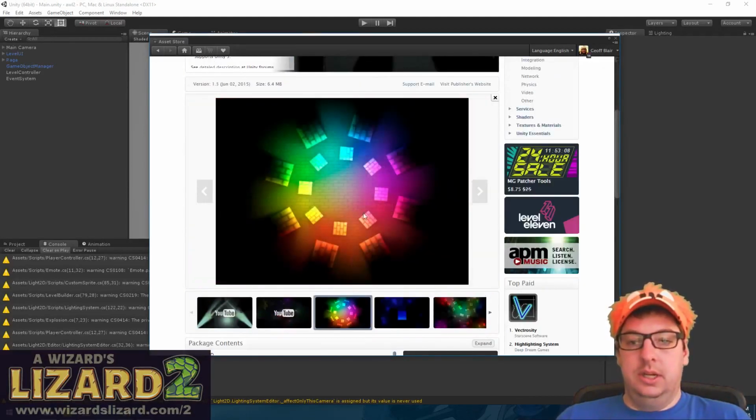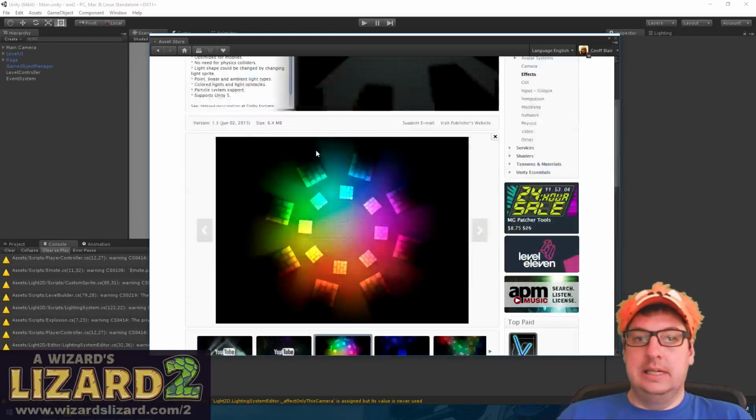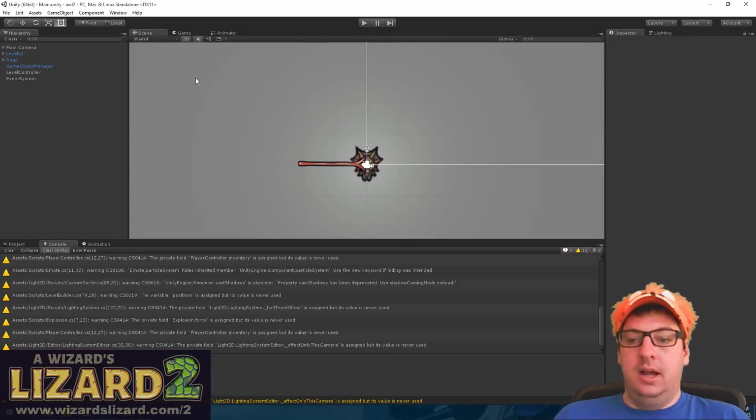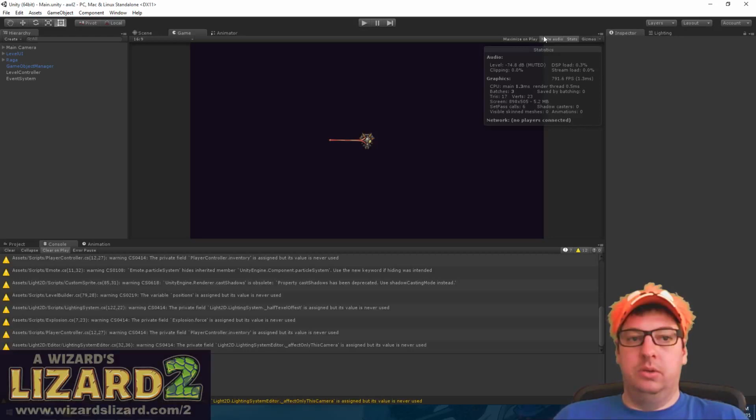So you can see here in some of the screenshots that it can create shadows based on these things. Anyways, it's a pretty cool system. It's actually $50, so it's a little on the pricier side in terms of these packages, but I am a big fan of it so far. Just to give you an idea what it looks like, we can go and check that out.